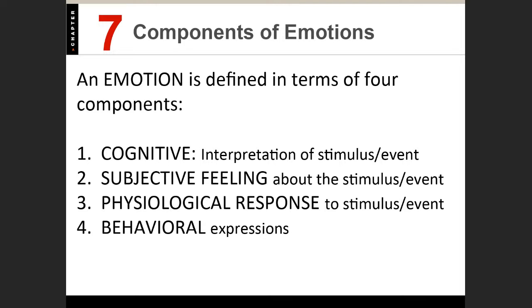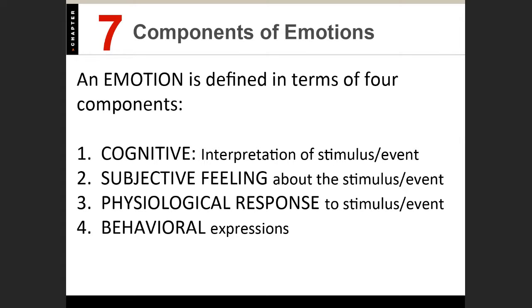And then finally, the behavioral component has to do with how we express our emotions. There are universal facial expressions for the 7 universal emotions, which I'm going to show you. There are certain muscles in our face that are activated and involved in the behavioral expression, especially in our face. But a behavioral expression can also be in our body language.